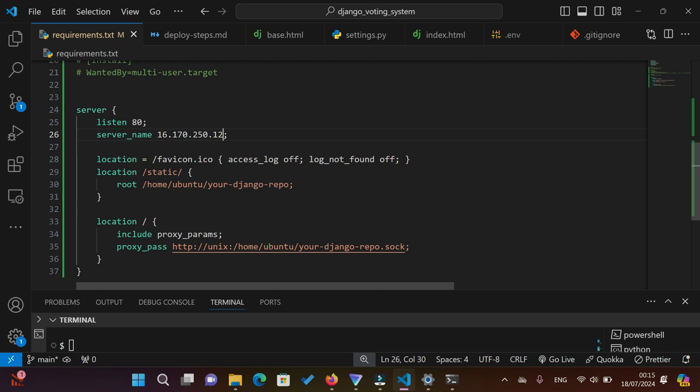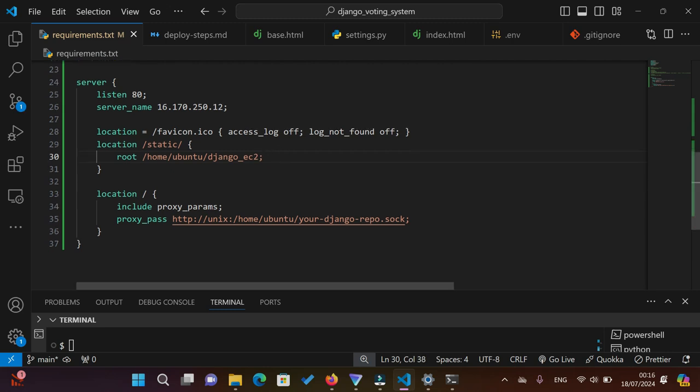paste it. So we have this. So now you can see Ubuntu, your Django repo is called Django_EC2. That's for me. So for the proxy path, it's going to be Ubuntu, your Django repo.